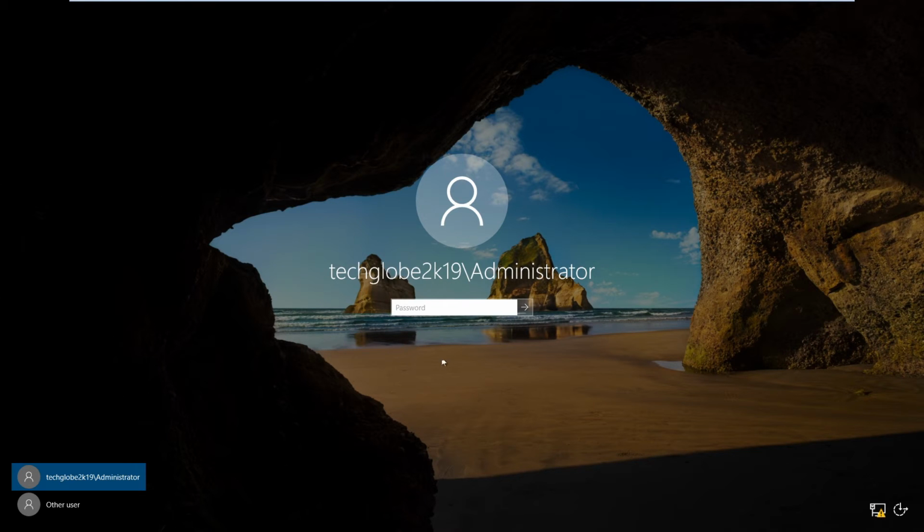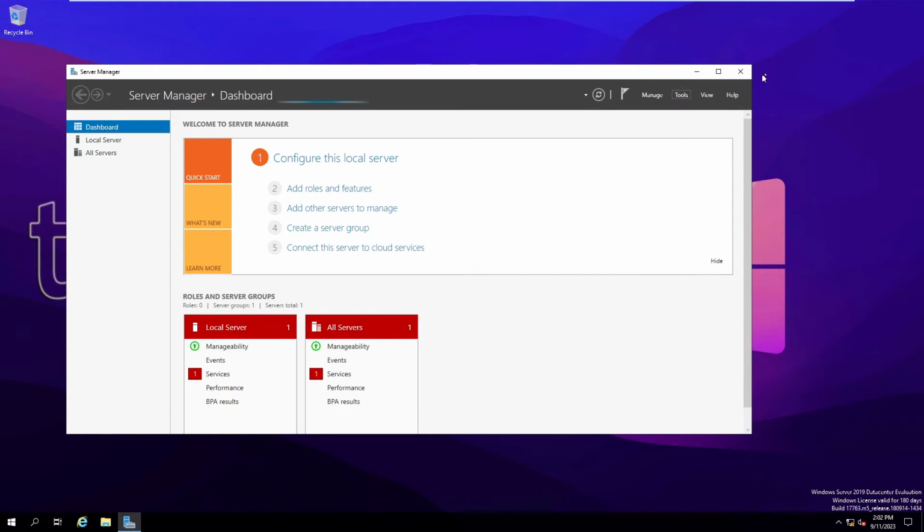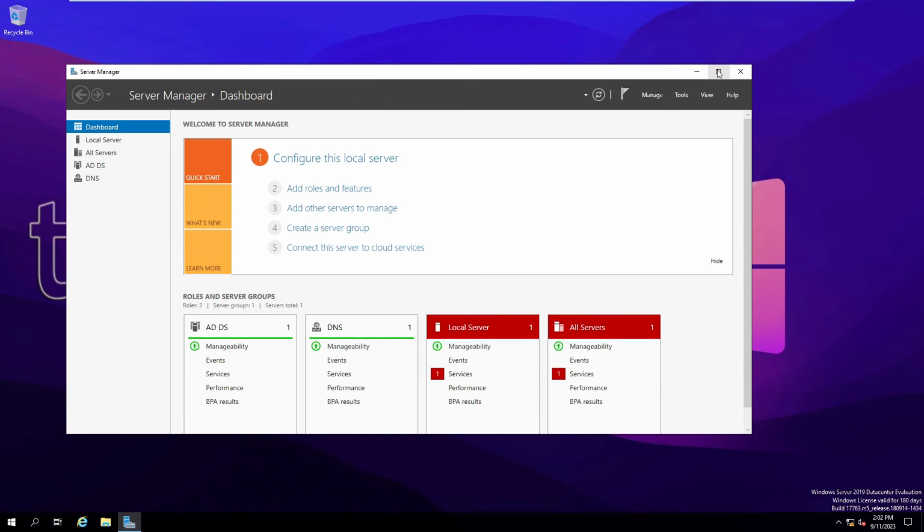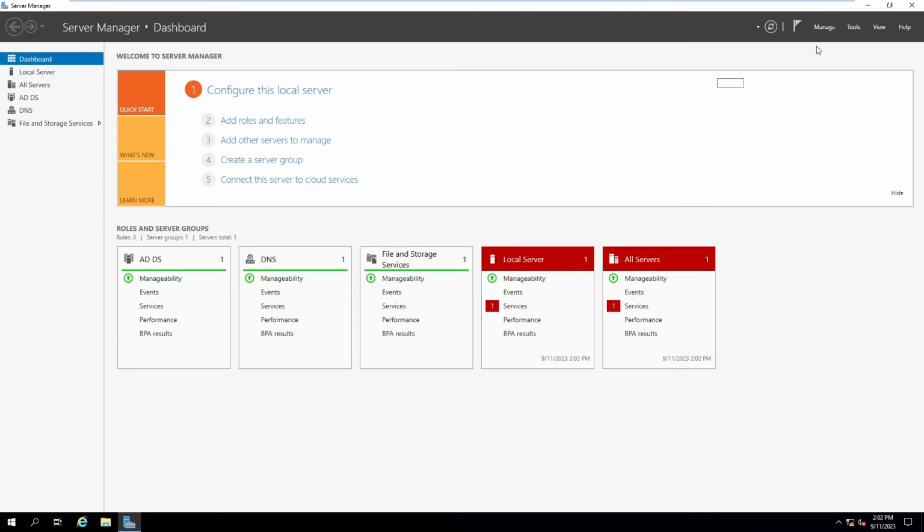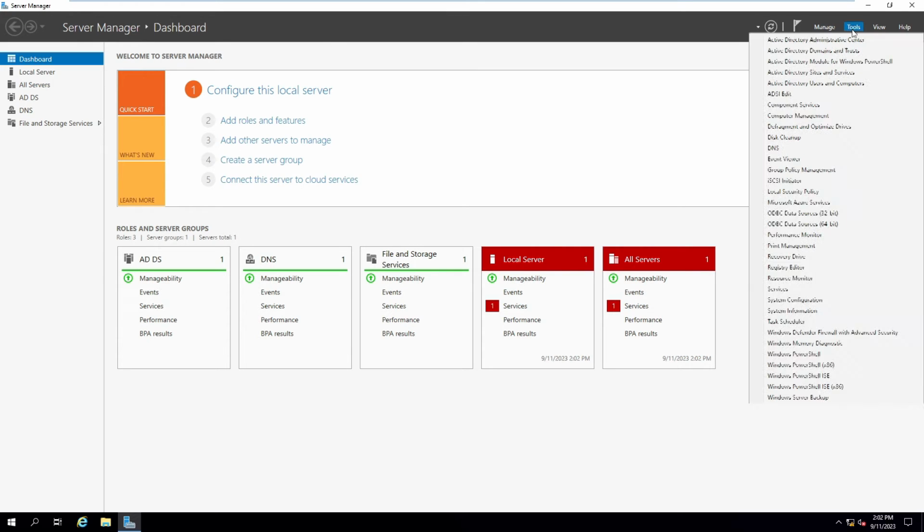After the installation, now the name has changed, and I'm going to log in again. Now we got the options. Let's see. Go to the server manager, click the tools, and here you can see Active Directory Users and Computers.